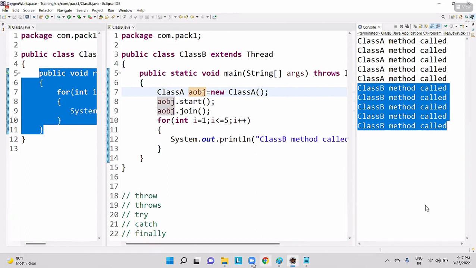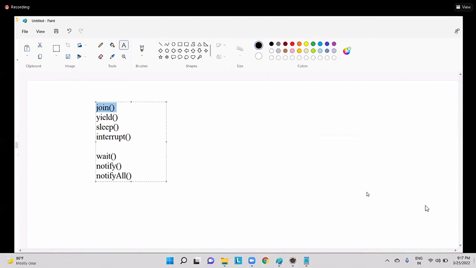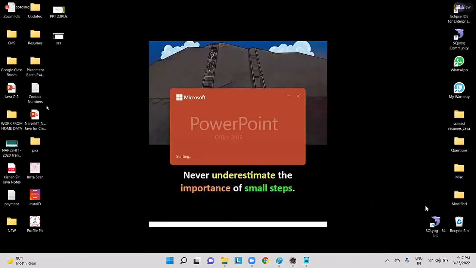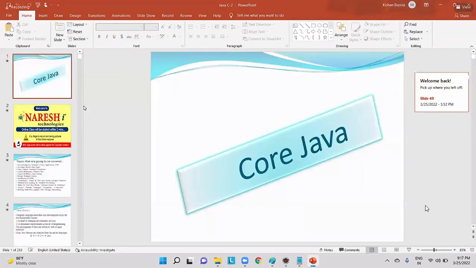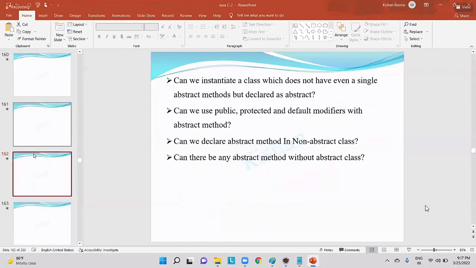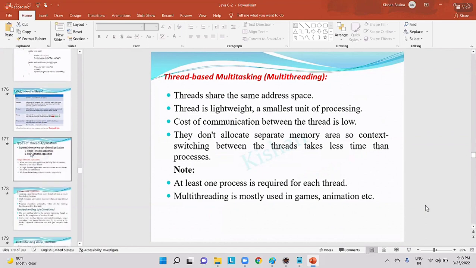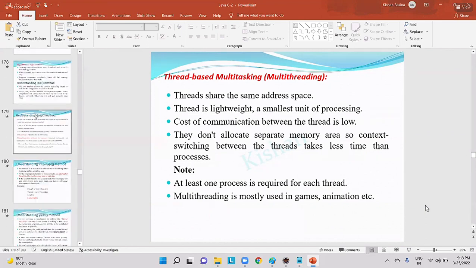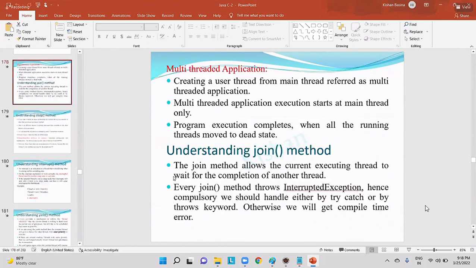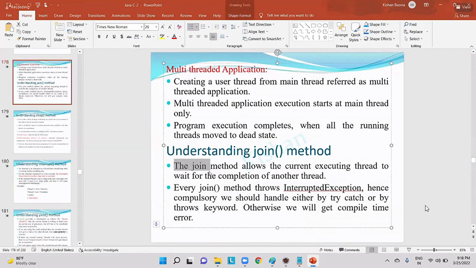Now, can you please read this for me, guys? Please read this point. What will the join method do? Just the first point. Nikhil, please read this. I understand, Nikhil.